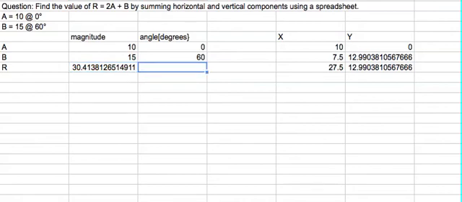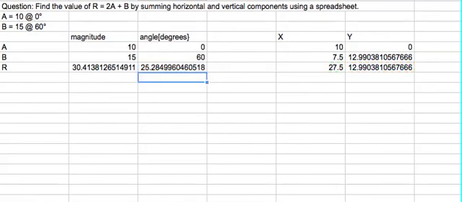Now if I want to find my angle, I know my magnitude, I want to find my angle, and I want to use the arctangent, which I can call as atan or atan2. We'll go with atan2. The first one asks for the x direction, and the second parameter is looking for the y, close parentheses. That would give it to us in radians, but we want degrees, which we recognize is what we want.